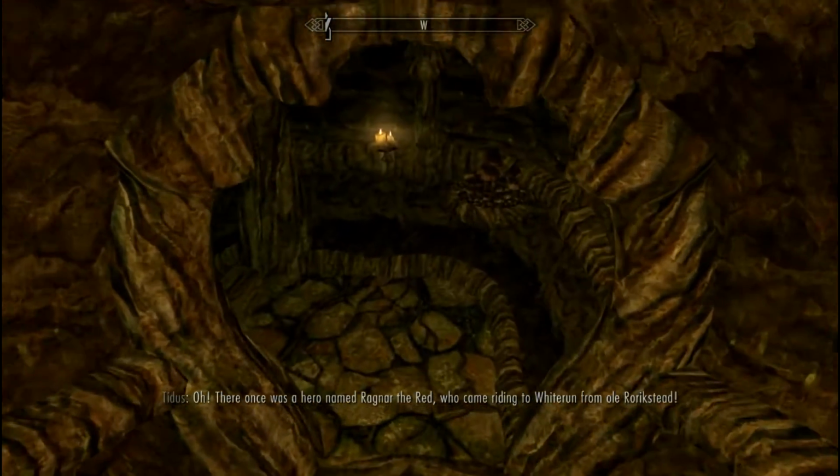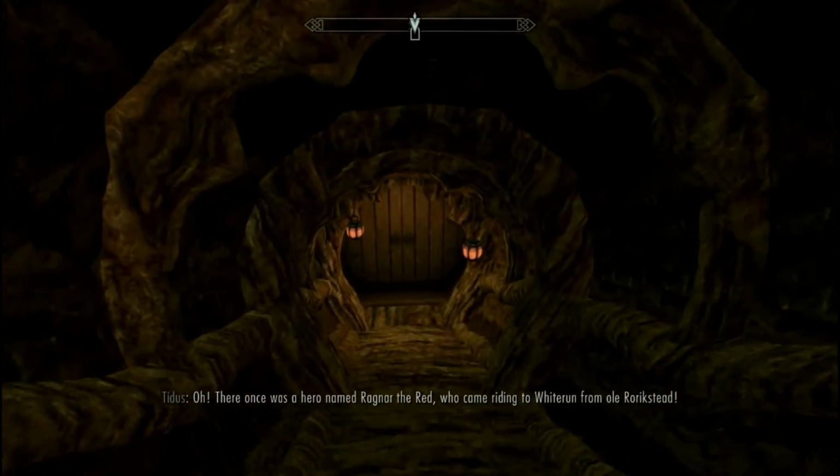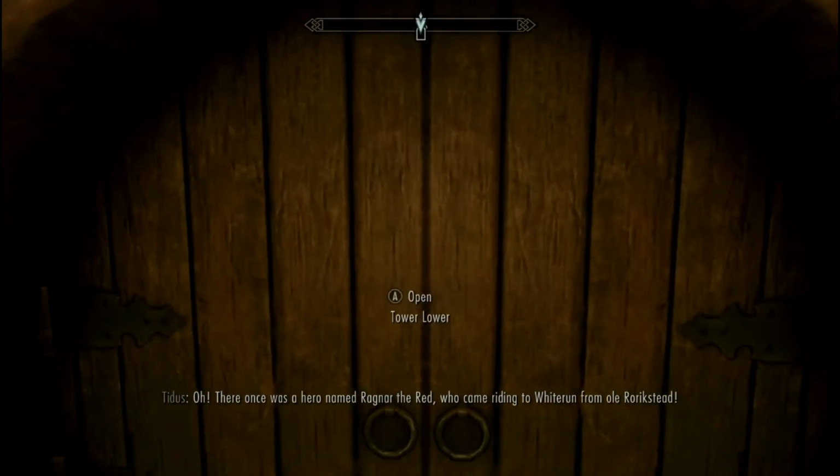Go down even further. Once was a hero named Ragnar the Red who came riding to Whiterun from old Rorik's stead.